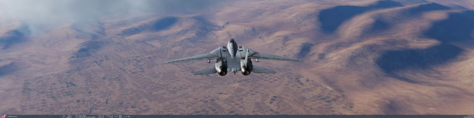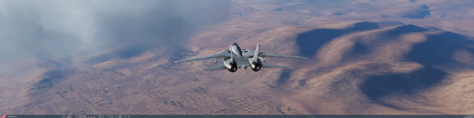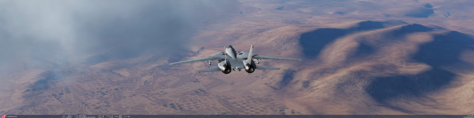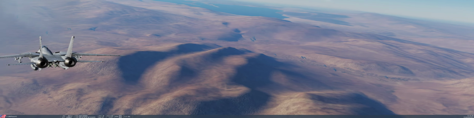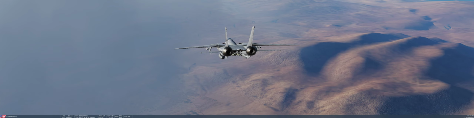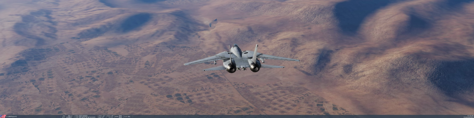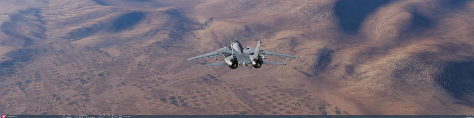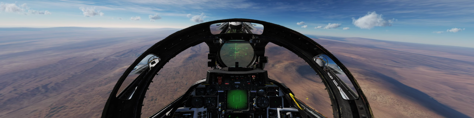So these Marines are on the ground up here in this little valley, and there's all kinds of fires burning around us. There's just combat going on everywhere. It's really cool. Absolutely awesome environment for air combat and air-to-ground operations. And in this one, I'm ready to go with air-to-ground ordnance.